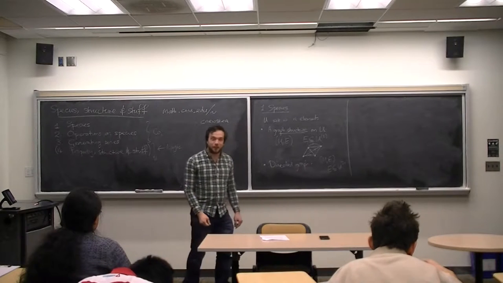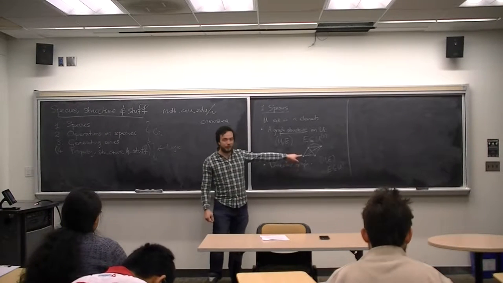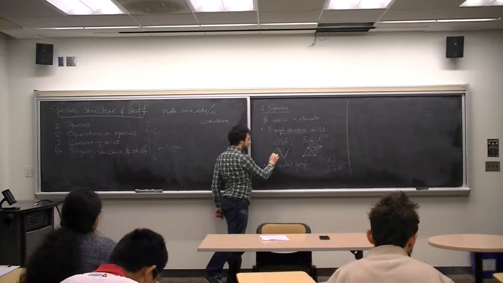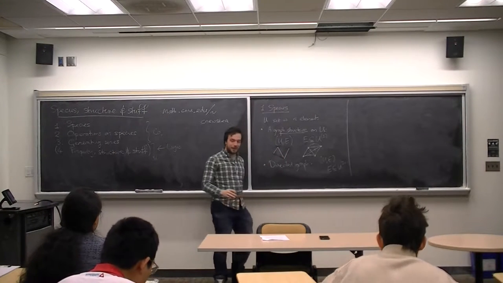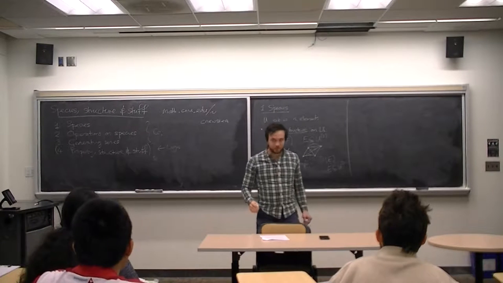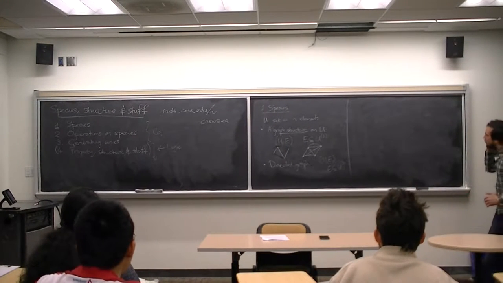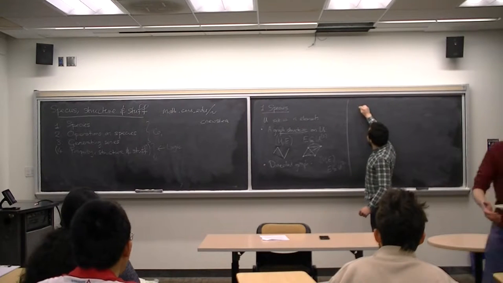Then there's tree structures, which is what happens when you can't have any loops. So this is emphatically not a tree, but this thing is. This is not, you know, that kind of thing. So all sorts of graphy type things, combinatorialists in the audience will be very familiar with those. But we can do a bunch of other stuff as well.